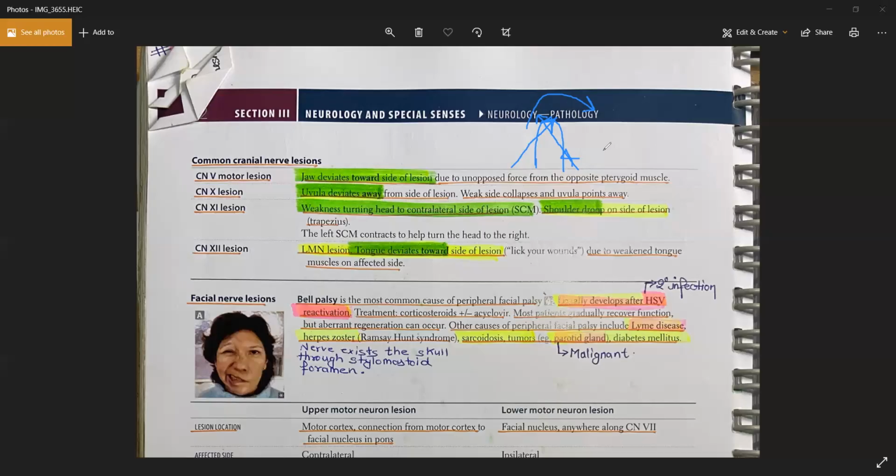That's why. Just like my jaw, in case of my jaw also, the fifth nerve or the mandibular nerve on the right side is pushing the jaw to the left side, and the mandibular nerve on the left side is pushing the jaw to the right side. So in case of damage to my left nerve, I will have a jaw deviation on the left side, the ipsilateral side. While in case of my uvula, both these nerves are pulling the uvula towards each other, right? So in a scenario where any of my nerves dies, I will have a pulling of the uvula away from the side of the lesion.